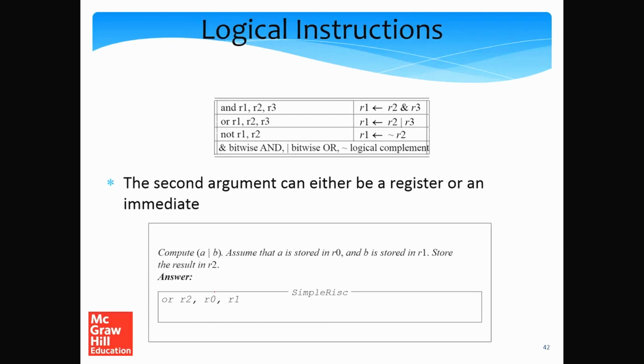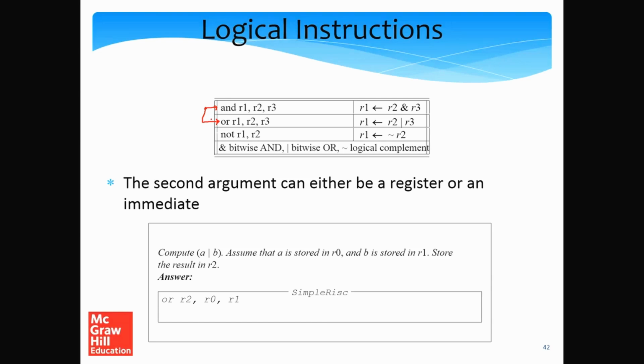Now let's move ahead in our journey of introducing instructions and introduce 3 more. These are logical instructions which compute a bitwise AND or an OR or a NOT. So let's look at some of these. The AND and OR operations are exactly in the same vein in the 3 address format as the add, subtract, multiply operations. In this case, the first 2 operands have to be registers, and the third operand has to be either a register or an immediate. So the AND operation computes R1 is equal to R2 and R3, where this is the bitwise AND.